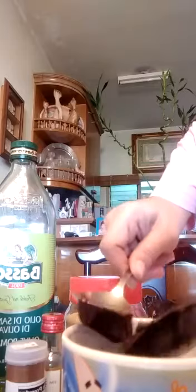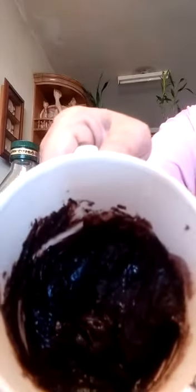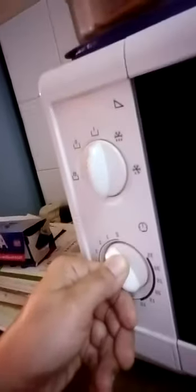mix them all up properly. Okay. There. Okay, and we're gonna stick it in the microwave for 1 minute. So we're gonna take our mug and stick it into the microwave and turn it on for 1 minute, okay, and wait for it for 1 minute.